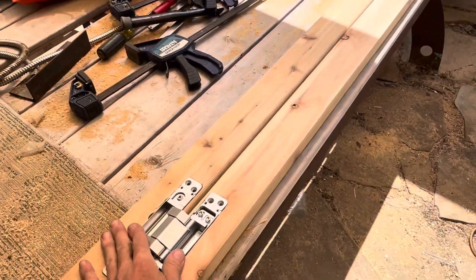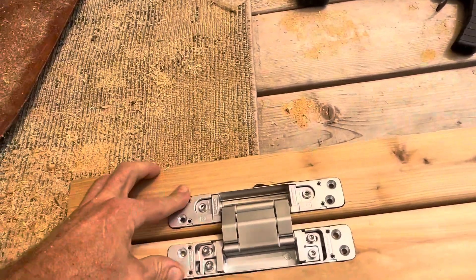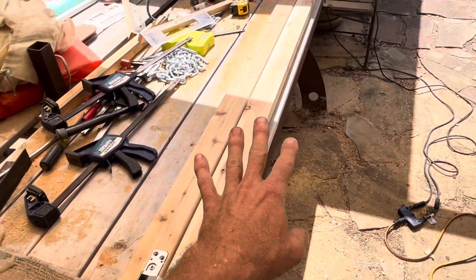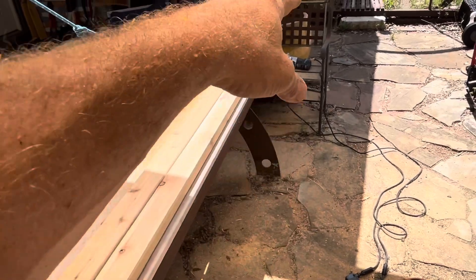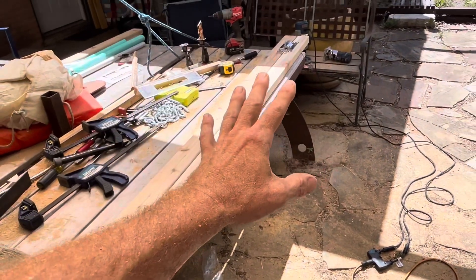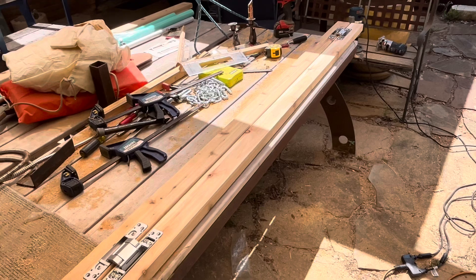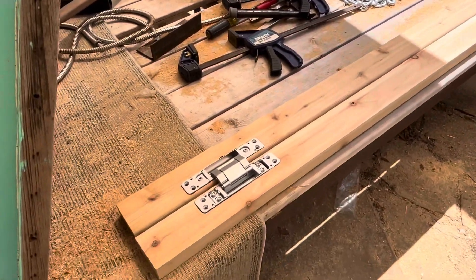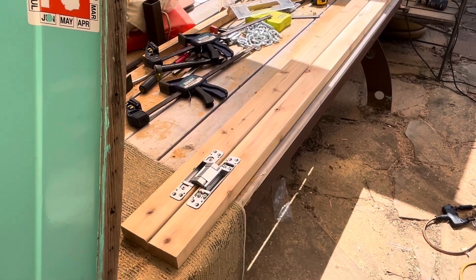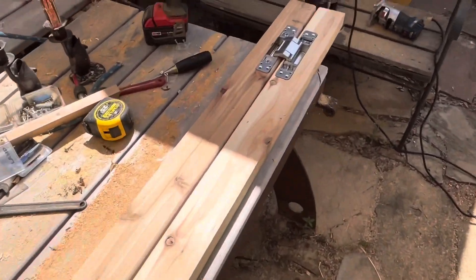What a pain in the butt — hopefully the end result will be worth all my suffering. First world suffering, that is. The reason I'm just having them on the two-by-fours right now is because I made a metal frame — this will all attach to the paneling later. It's going to be the thickness of the wall; a custom door three-and-a-half inches thick was going to be ridiculously expensive, whereas the metal was about eighty to a hundred dollars. A three-inch tube with a quarter-inch on each side gives you three-and-a-half inches — boom, done.